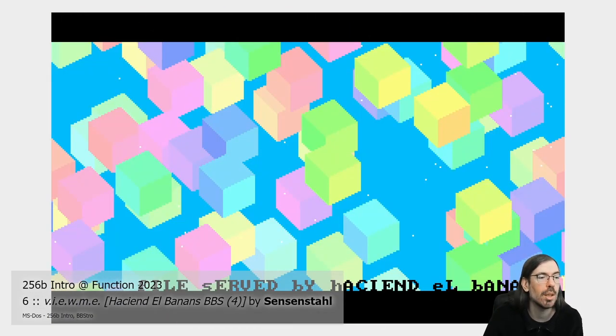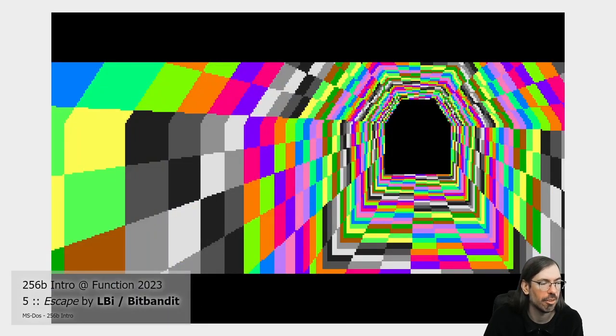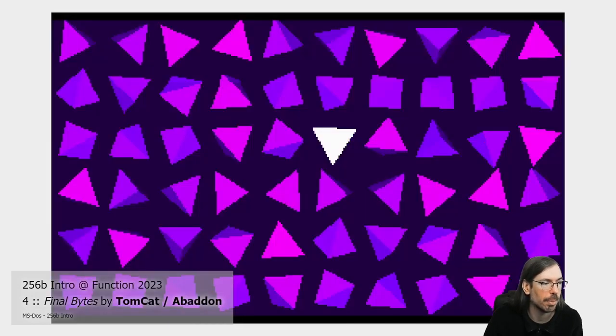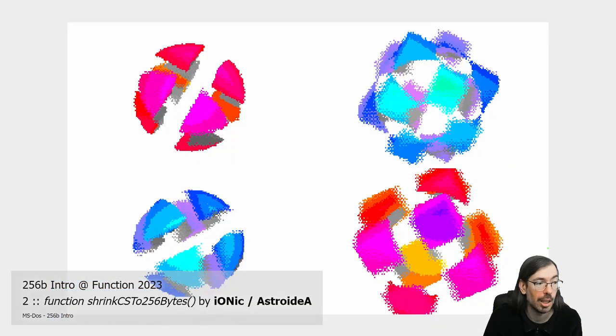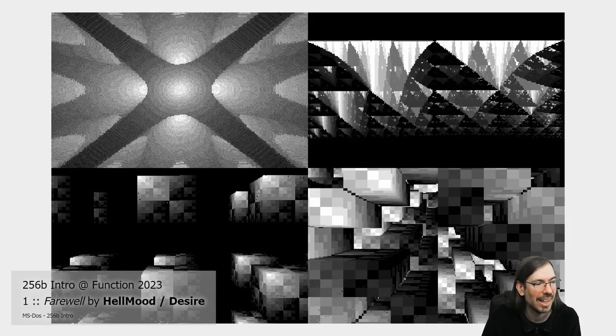Fifth place to View Me by Sense Install. Fifth place, Escape by LBI. Final Bytes by Tomcat of Abaddon. Caustica by Rjola. Function Shrinks Yes to 256 bytes by Ionic. And in first place, Farewell by Helmut of Desire.